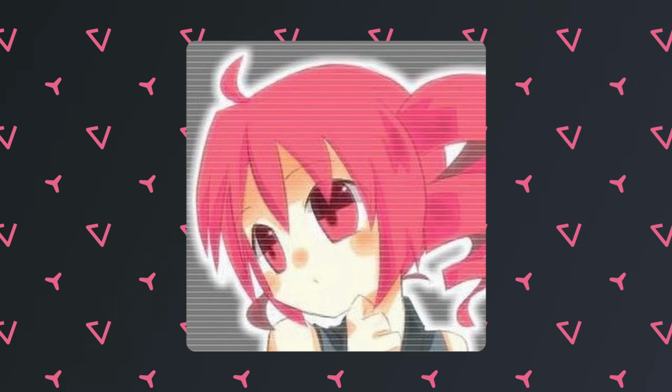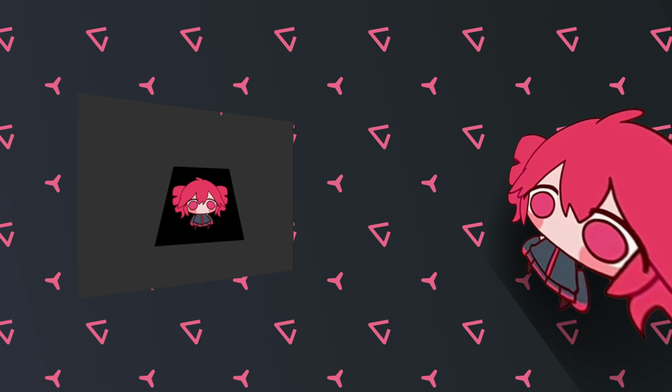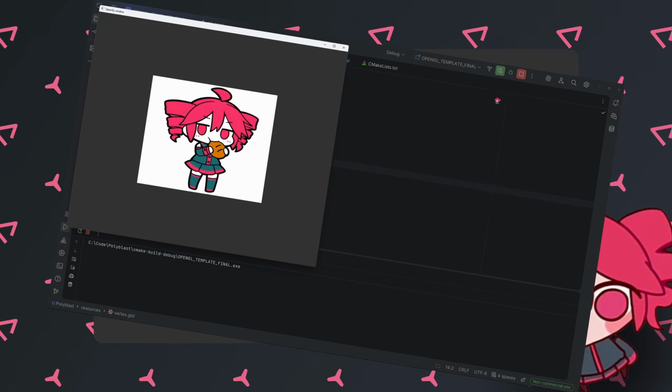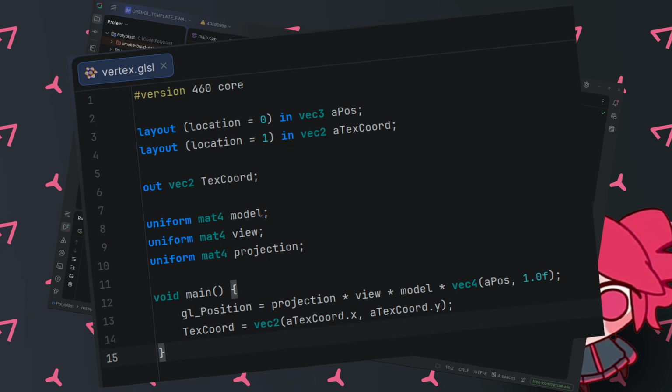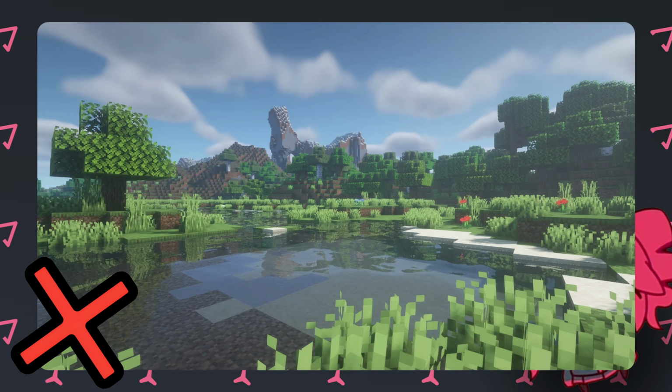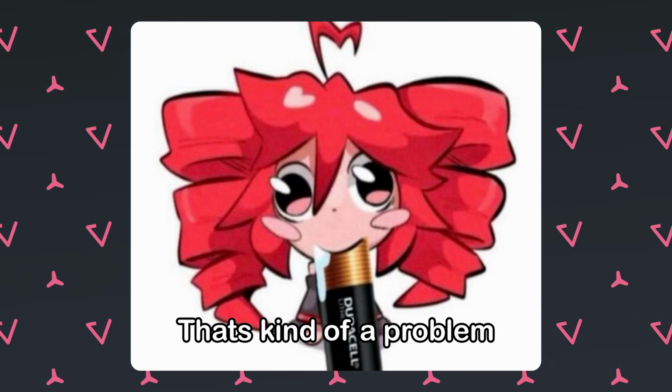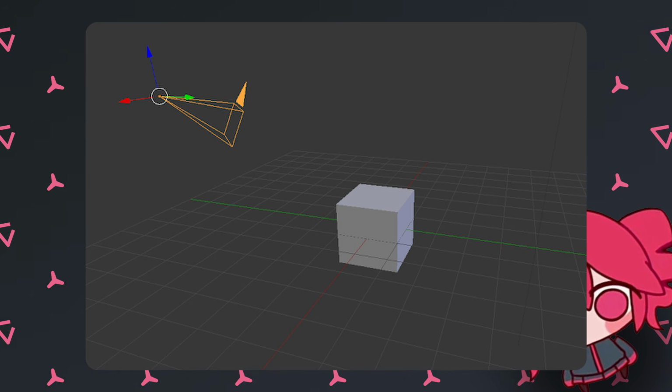But there's a small problem. Right now we are basically a floating spectator in the void who can't move. Can render 3D stuff, apply textures to them, and even have shaders doing their best. But it's not much of a 3D world if we can't move around and enjoy it in its full glory. And in a game engine, that's kind of a problem. So, we need a camera.